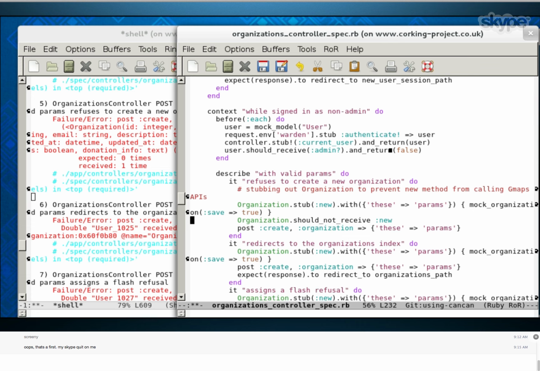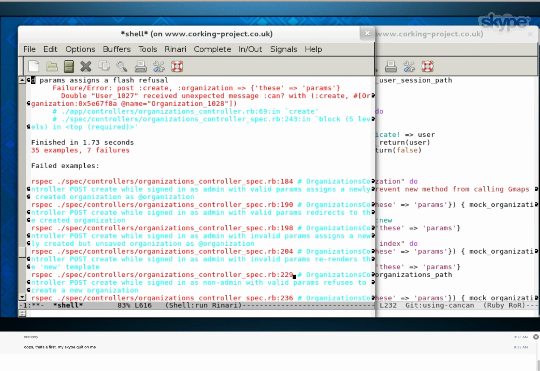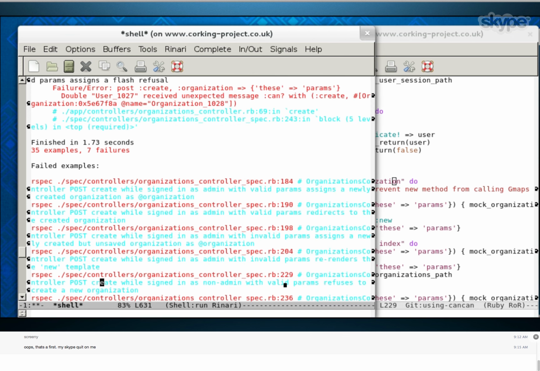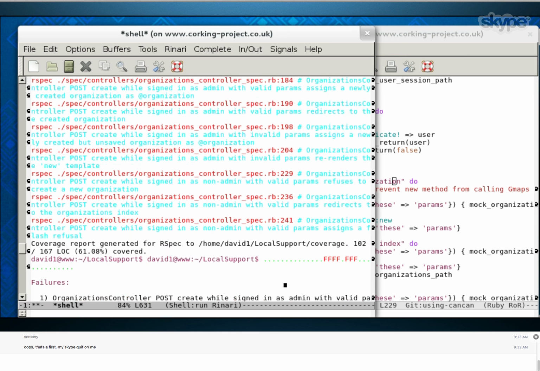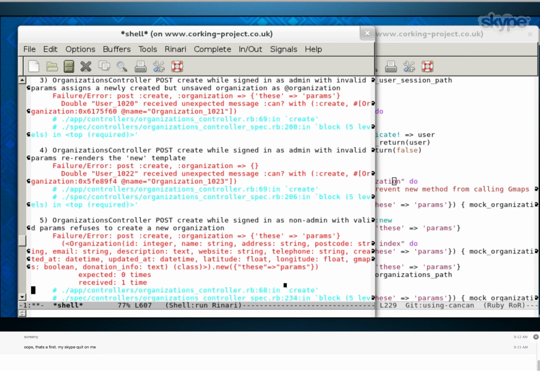With all these other things going red, I'm finding it hard to see the wood for the trees. They're not numbered or anything. These failures are numbered, but here I can just see the line numbers. Right. So it's the fifth one, line 229, which is this guy, the one that I just picked arbitrarily to work on first. And that one is failing at line 234.